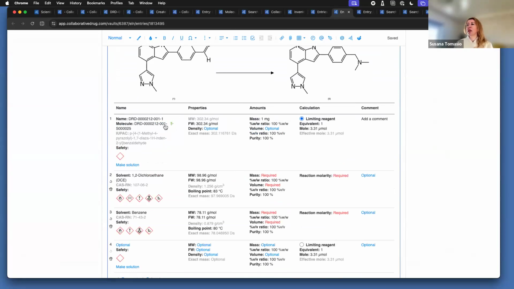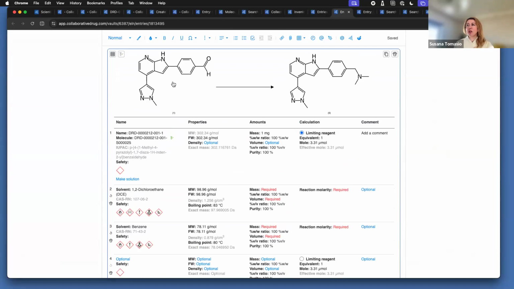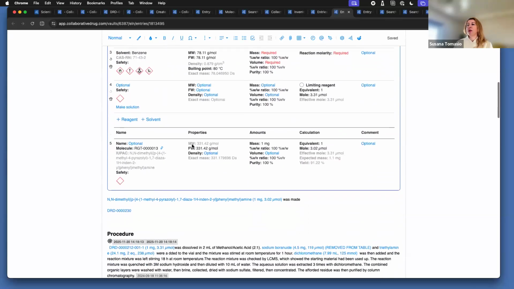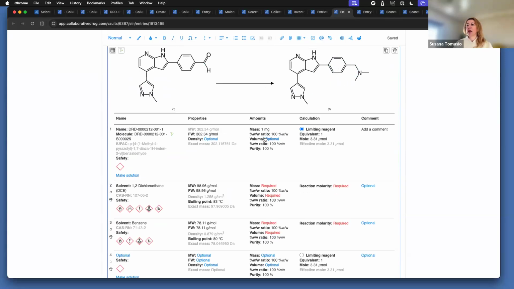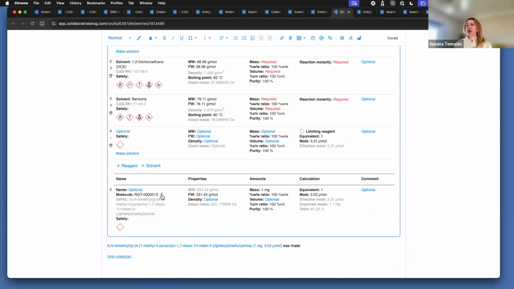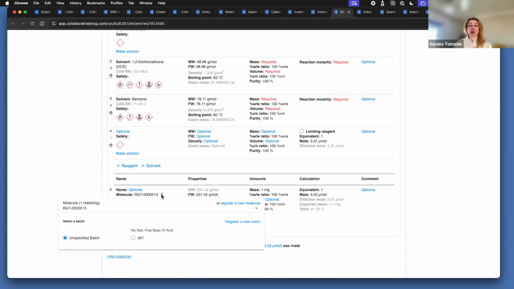And you also see here that this component is this particular sample, and there is 1 milligram left in that sample. The actual product here can be registered in CDD Vault directly from the electronic lab notebook.